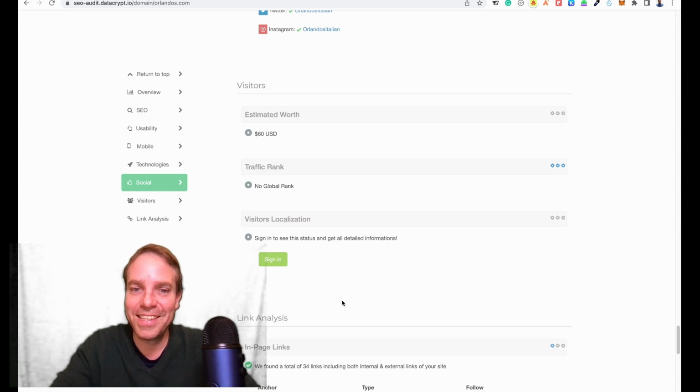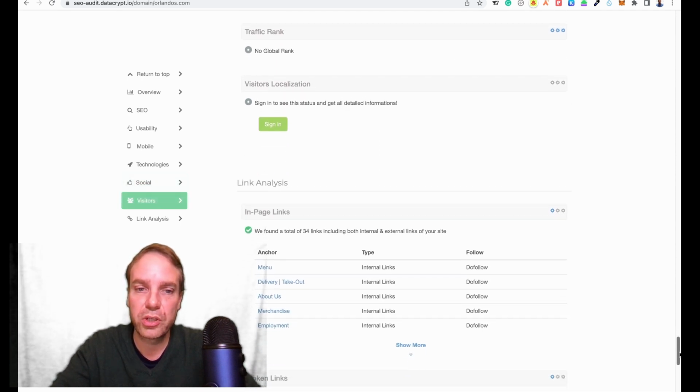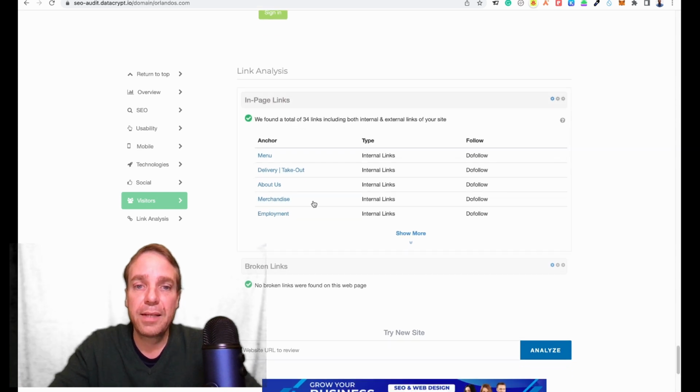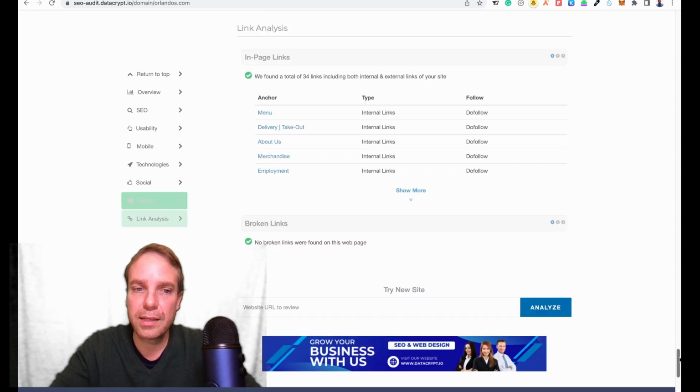If you sign in to the tool, and I don't know why I am signed out right now, you can see where the visitors for this website came from, the exact locations, and so on. Here you can see the links of the website. You can see if the website has broken links and so on.